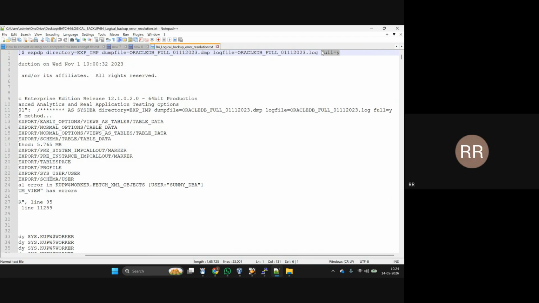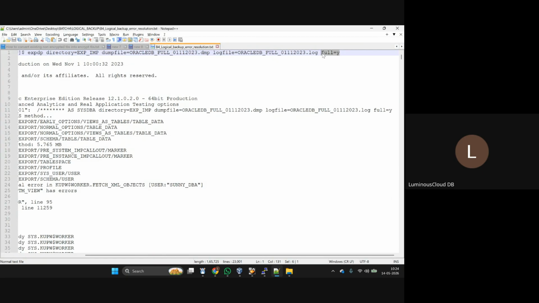All objects. Full is equal to y. That means database, no? Yes. Don't say all, that means you won't be selected in an interview. Full is equal to y means full database backup.